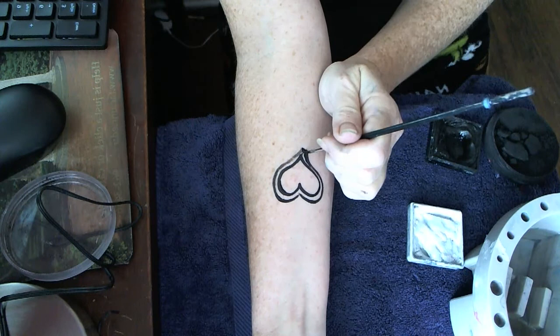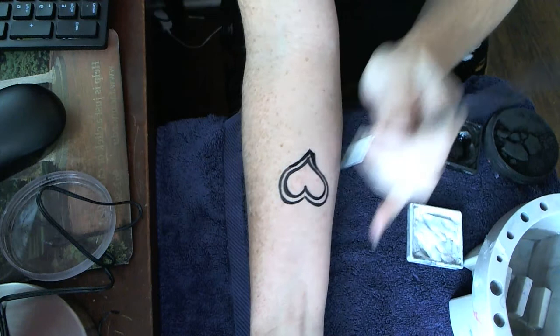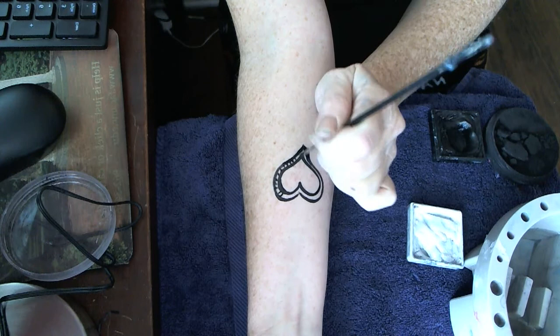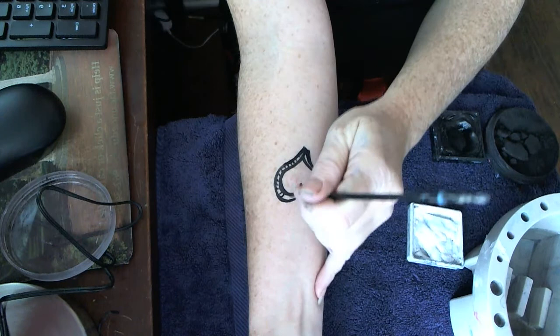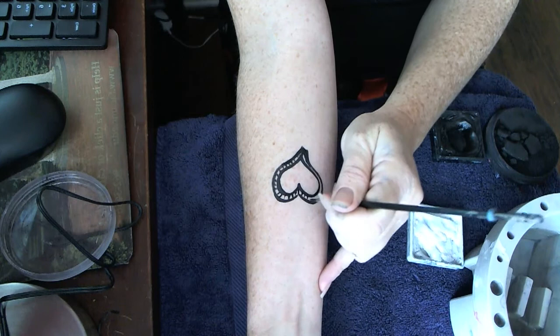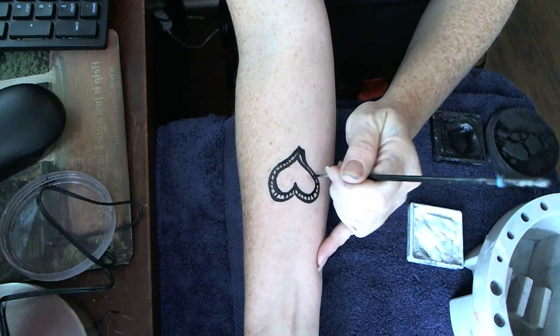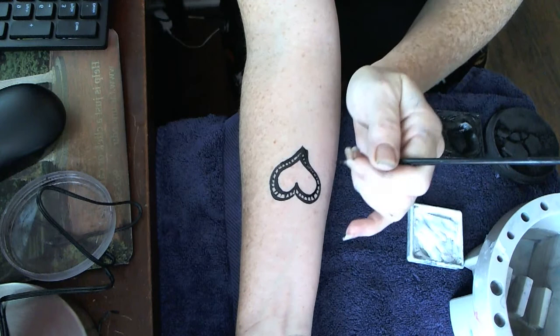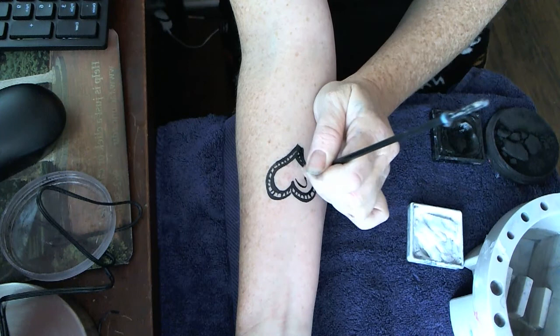See how much I can mess this one up. Just drawing hearts. But it's okay, because it's only face paint. That's why we're face painters and not tattoo artists. It washes off. Although most tattoo artists get to have a stencil down, which has to make it a little bit easier, right?